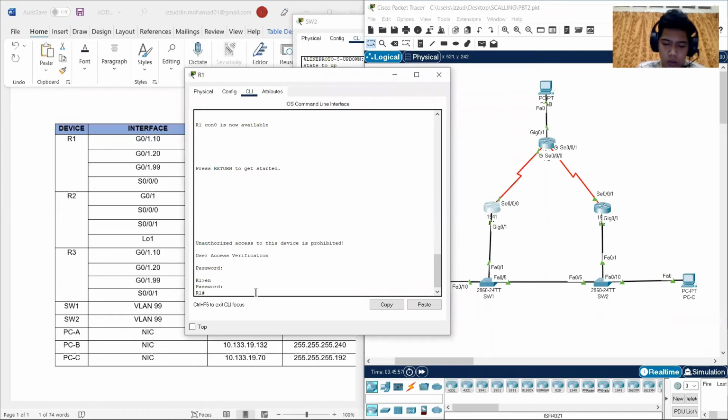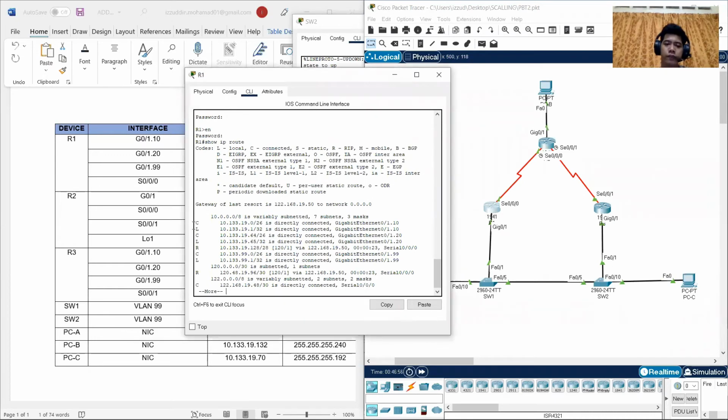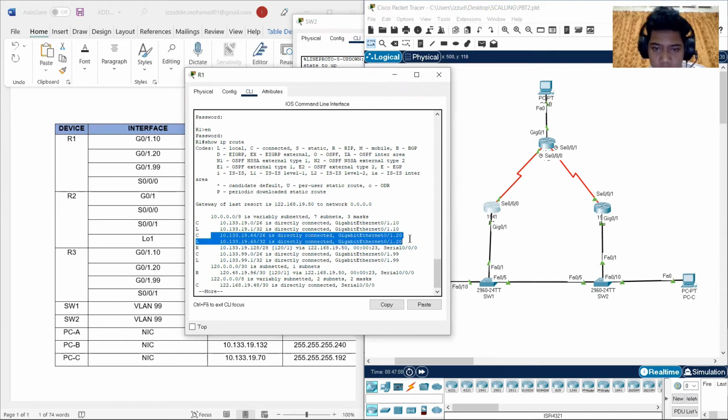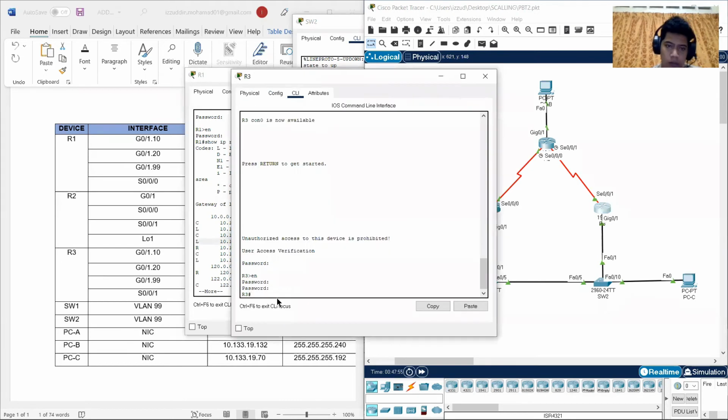So next, I want to show ip route. Here, as we can see, we connected successfully for gigabit Ethernet 0/1.10 and also 0/1.20, directly connected, for R3.